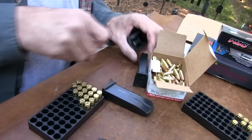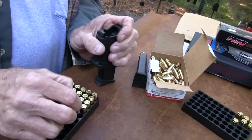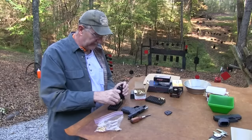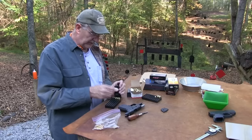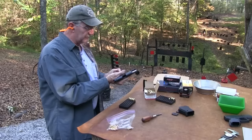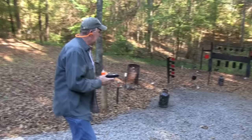So I'm going to try to get the malfunction for you. Come on. Like I said, though, it feels like a quality little gun. It really does. For that kind of money, I'd say even with the issues we have had with it, like as you can see, it tends to want to work, and it feels very well made. So it could be just an issue of getting it broken in and getting the right ammo. Now, this is the Armscor. Let's see how it does.